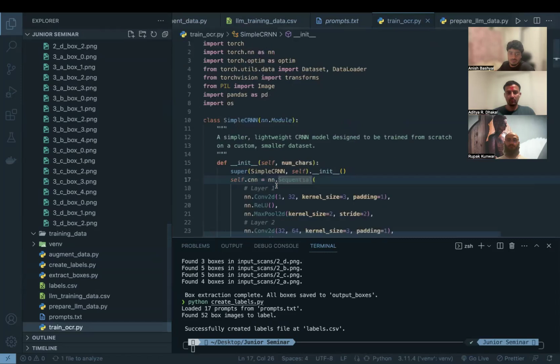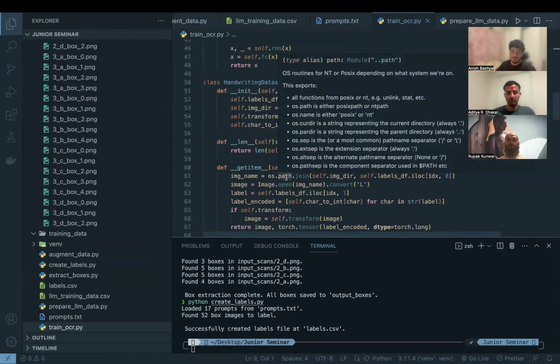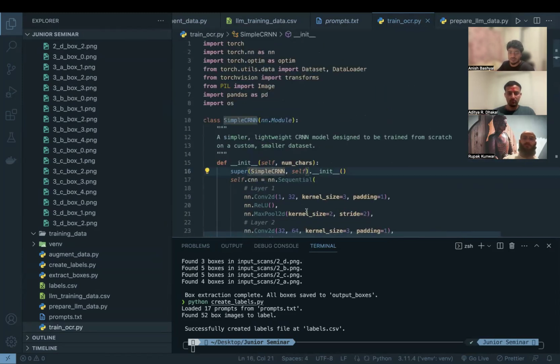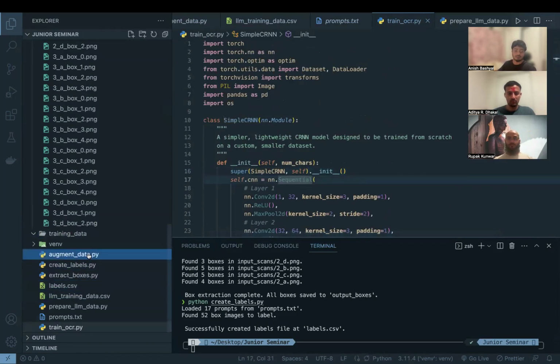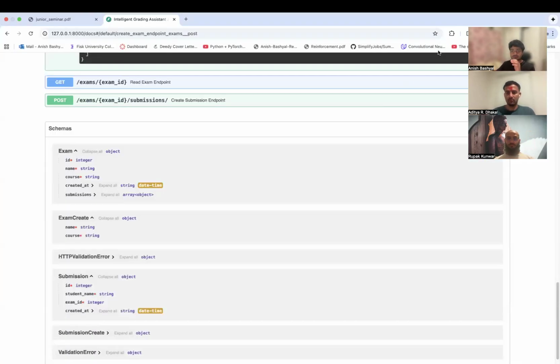I have also outlined an architecture for the OCR model layers. The training process for the model itself has not started because most of the work has been in the data collection, but this will be our next step now. And yeah, these are the pipelines, and let's move on to the front end now.